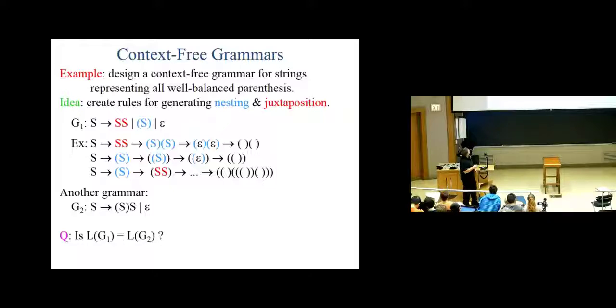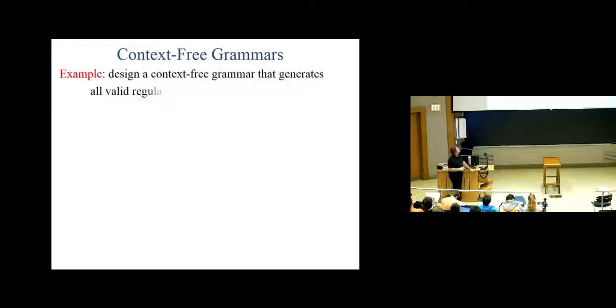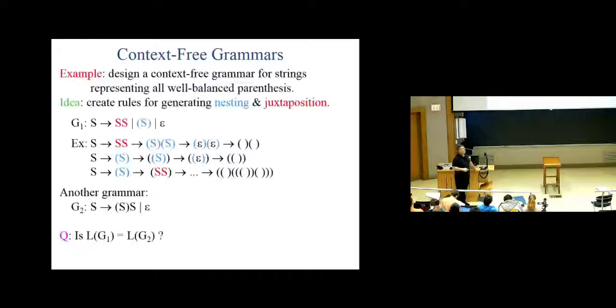Here's another alternate grammar for it, parentheses S, or epsilon. And it turns out this grammar is equivalent to the first. It's a little shorter. It's only 2 production rules. It's also less characters if you count them all. And it will generate all well-balanced parentheses and no non-well-balanced parentheses. It's just harder to see from the way this grammar stands, but it generates the same language. So this illustrates the fact that just when you think this is the shortest possible grammar for well-balanced parentheses, there's a shorter one, but it's harder to see that it does the same job.